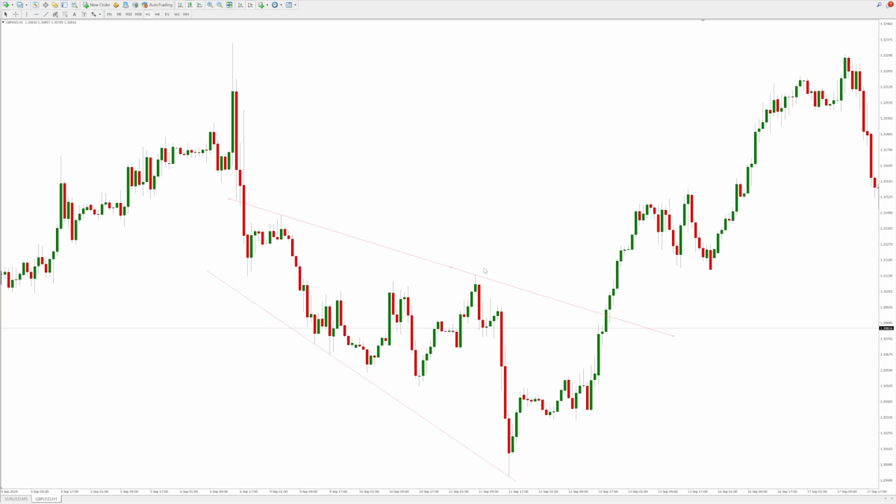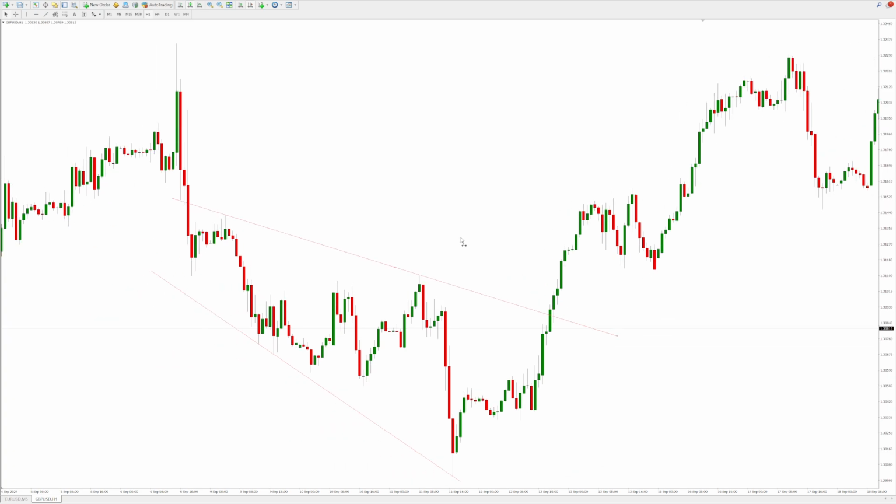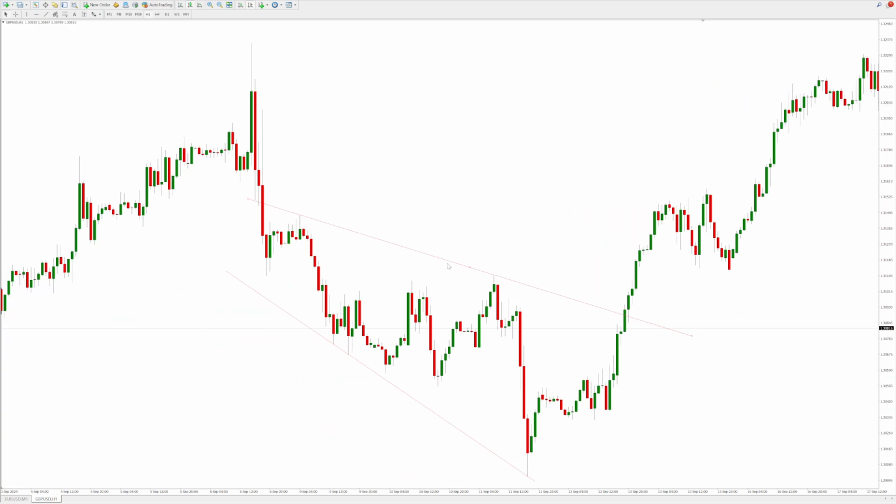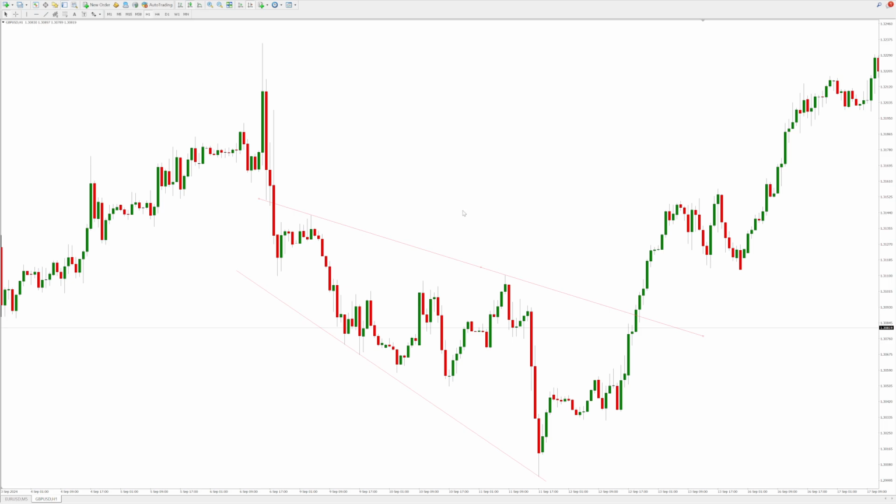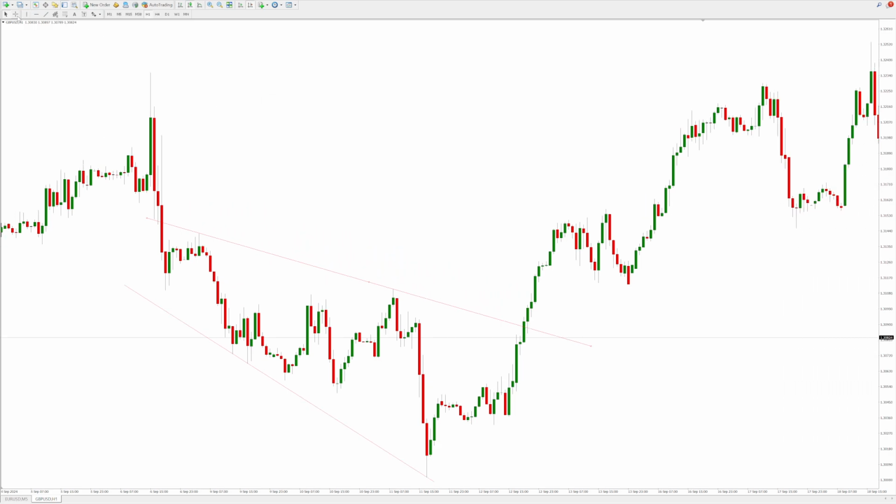It also means less time chart watching, less costs in terms of brokers' fees, spreads, commissions, less chance of slippage. You just need to have sensible money management, as always.